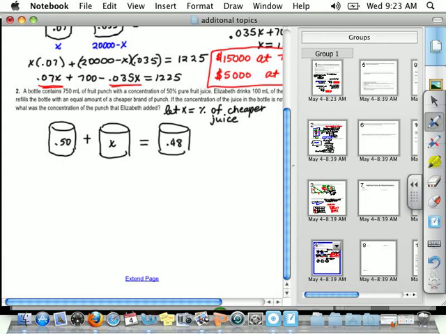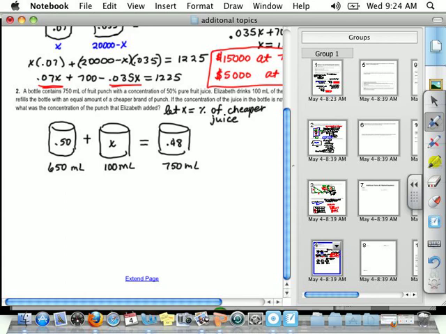Okay, when she added the juice, this is kind of a tricky question. The first class had trouble with this. When she added the juice, the cheaper juice, how many milliliters were in the 50% juice? Did you guys see that? It's not 750. The other class kept telling me it was 750. Did you guys see that? Because she drank 100 milliliters. So that's gone. We don't have that 100 milliliters anymore. So if she's refilling the bottle, how much of the cheaper juice did I add? 100 milliliters. I end up with a total amount of 750 milliliters. So see how these add up to be like 650 plus 100 is 750.